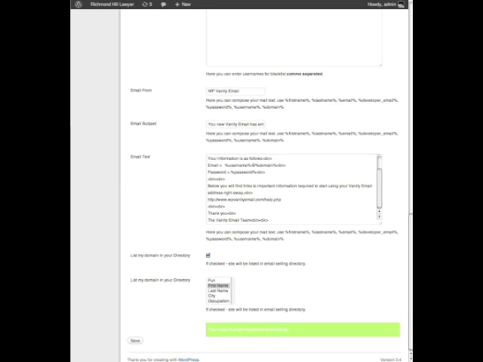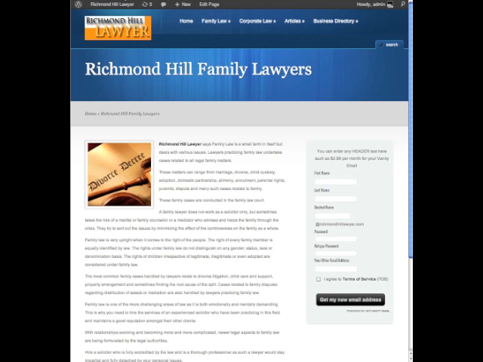The final step is now to test this on a public page to see how it looks for the end user. So I'll enter this page. I'll type in a first name. Type in a desired username. This will be just a standard name, not a premium name. A password. And I will type in an email address.